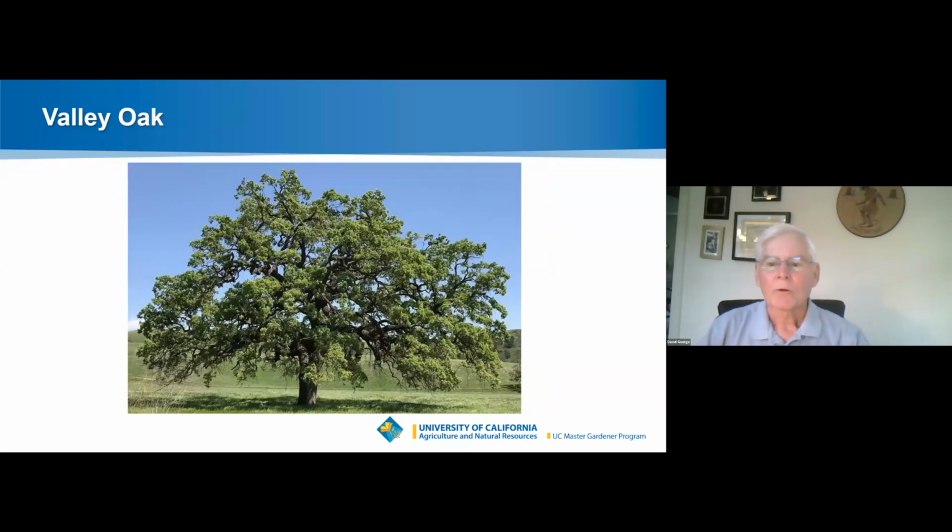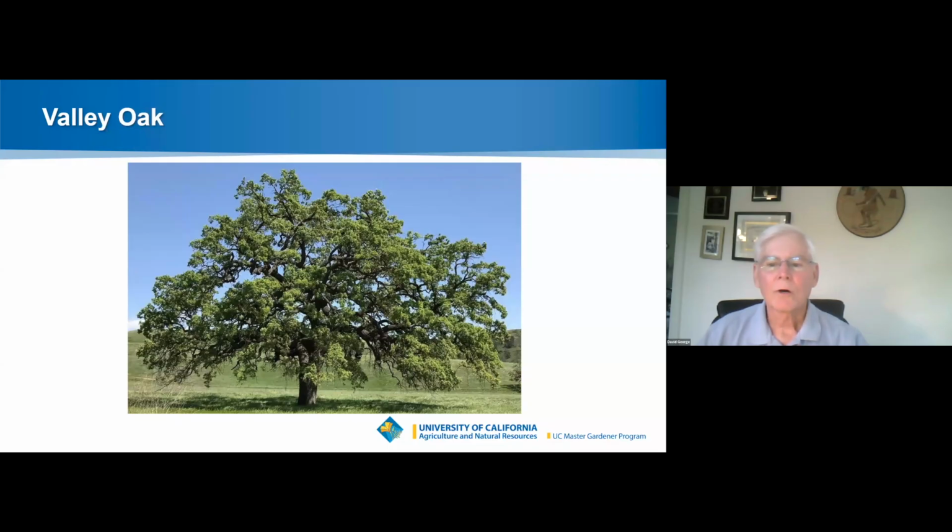The valley oak, or lobata, is my favorite oak, actually, and I have numerous of these beautiful trees right out my window here. Valley oaks typically spread wider than high, with heights typically in the 50 to 100 foot range.